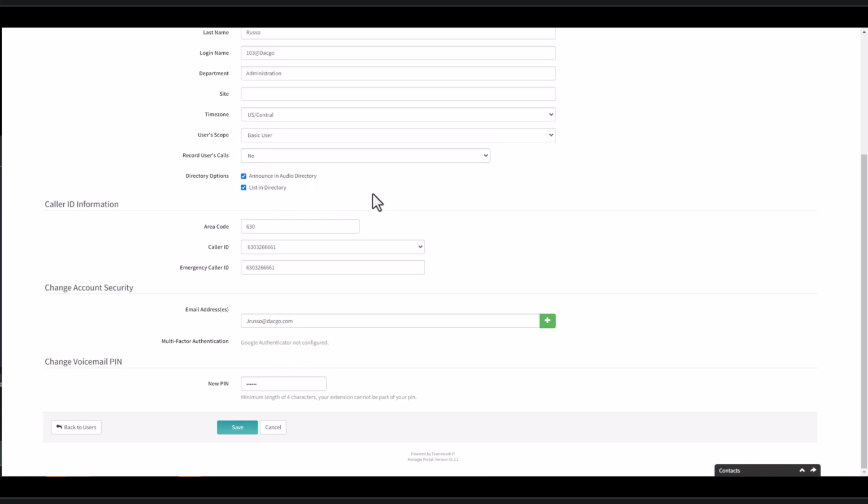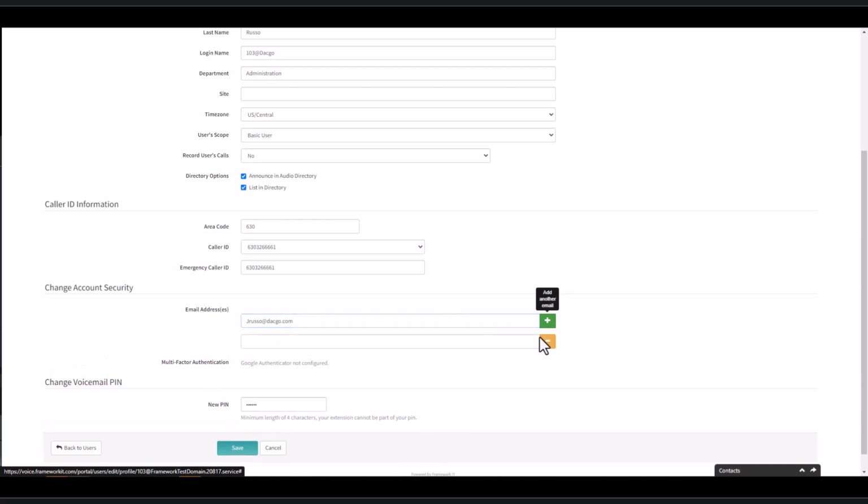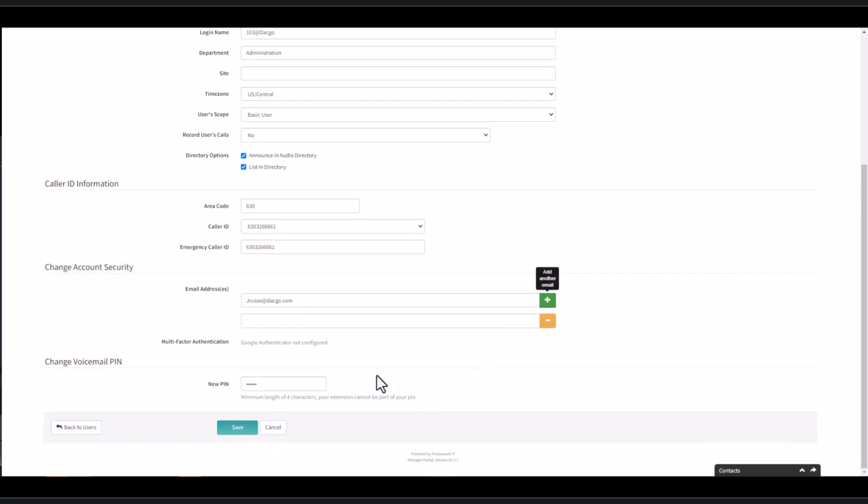This may be useful to you if you like to use the dial by name function in your automated answering greetings, but don't want certain users to be accessible. Here you can set the user's outgoing caller ID number to be used for outbound calls. Here you can set the email address that the user will receive voicemail to email at. As many as 5 email addresses may be set for each user. At the bottom of the page, here is where you can easily set or reset a user's voicemail PIN.